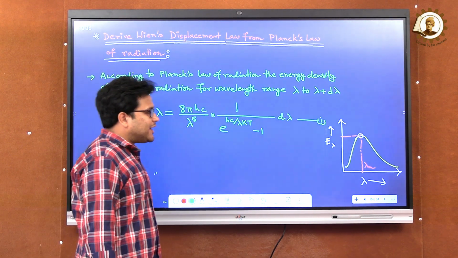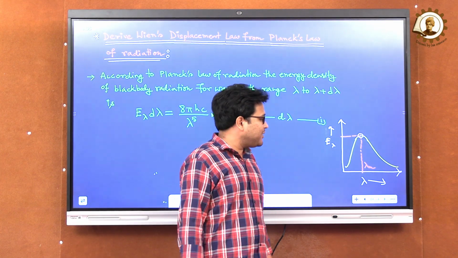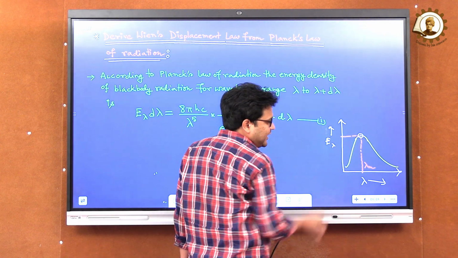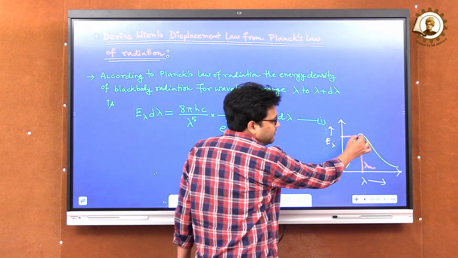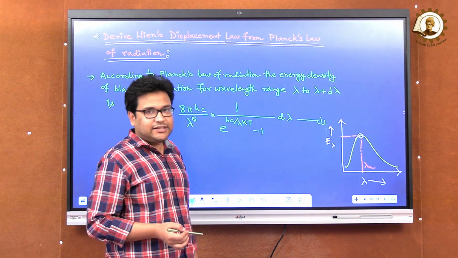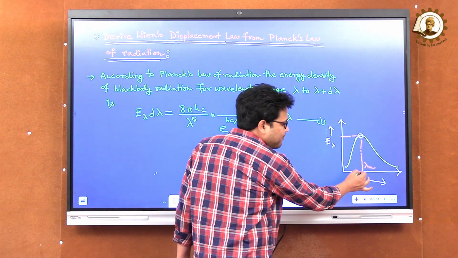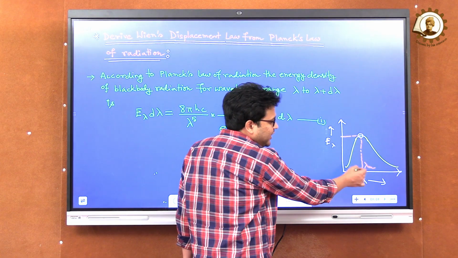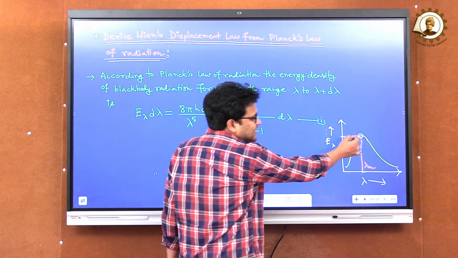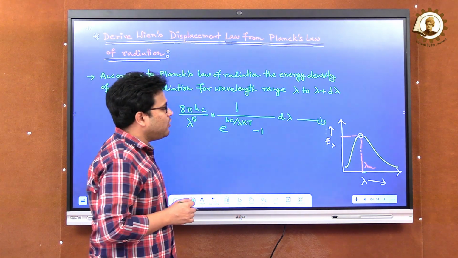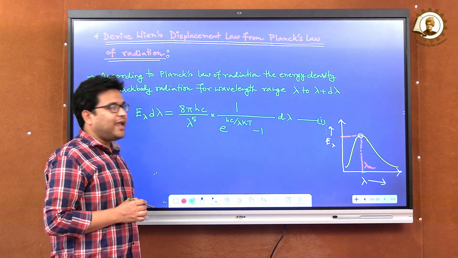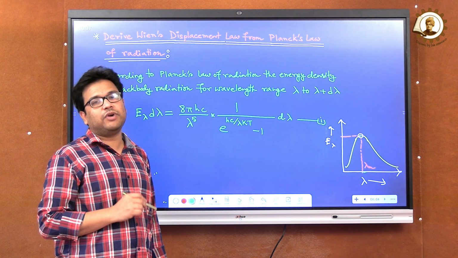If we take a look at the blackbody radiation profile graph, we can see that there is a maximum point in this graph, and at this maximum point we have a particular value of wavelength. So the energy density of blackbody radiation is maximum for a particular wavelength. If we increase or decrease the wavelength, the value becomes very small on both sides of this maximum point. Thereby we can conclude that the energy density is maximum for a particular wavelength.